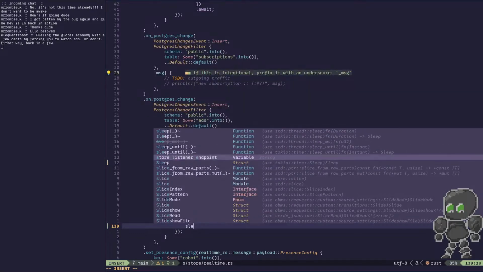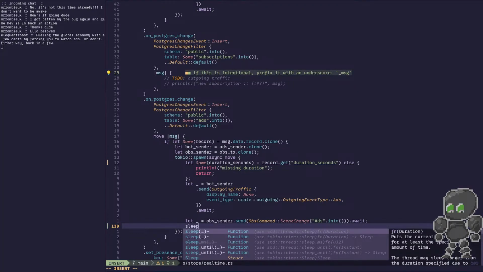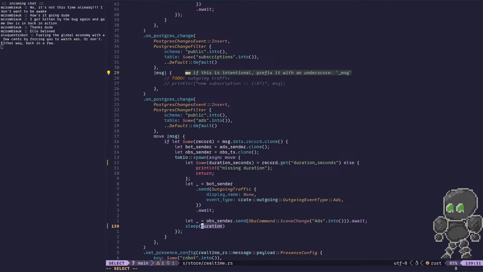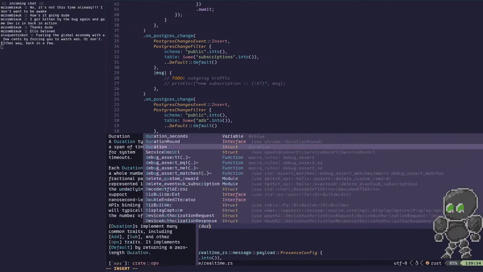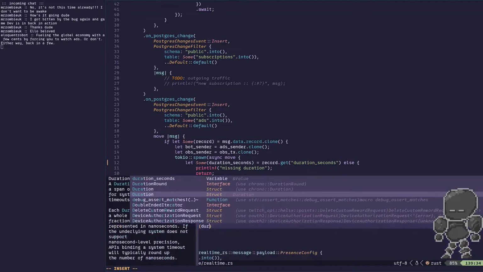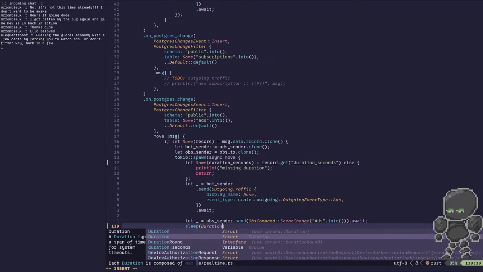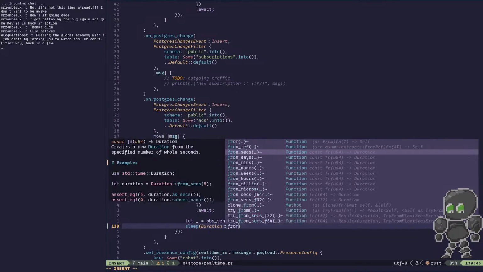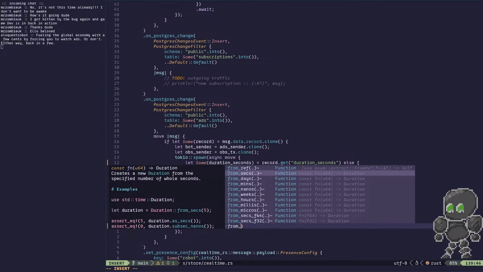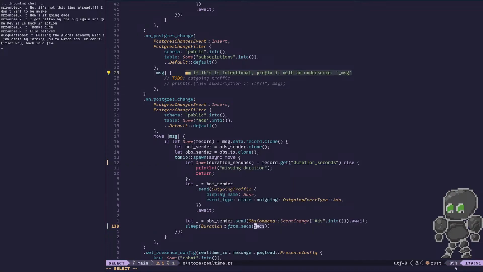So in other words, use Tokio time sleep. Duration from seconds, duration seconds.